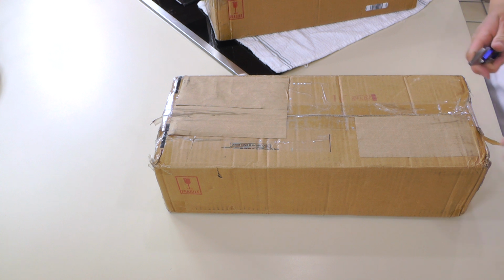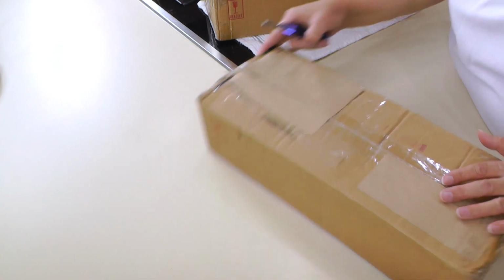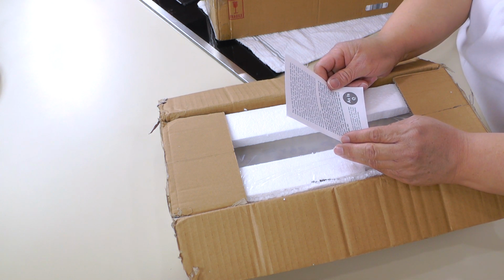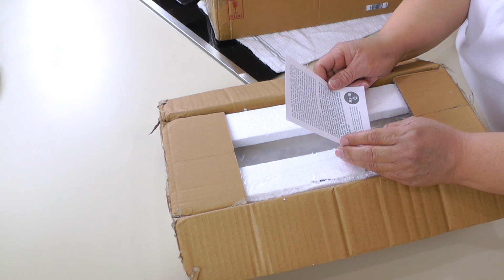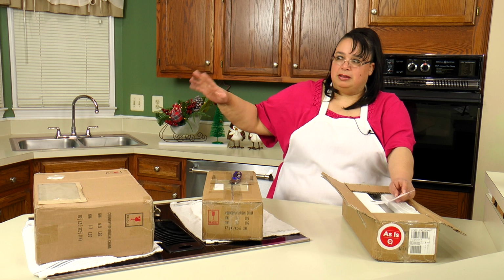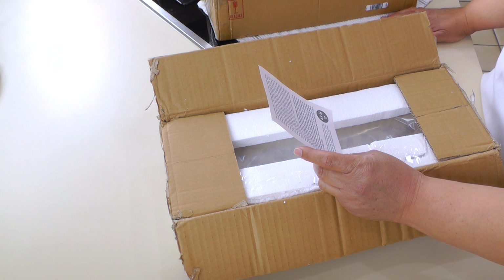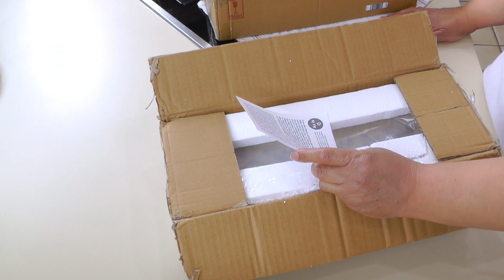So here is our first one. This is my favorite thing to do. Let's see what we got for an as is. So this item may be a customer return, vendor sample, discontinued inventory, or on-air display, and may not be new. In some instances, these items are repackaged by QVC, which goes to my theory: if boxes and boxes of sets have been broken in shipping and they come back, why not bundle those back together into complete sets and sell them, right? The variety of reasons the item is not in its originally manufactured container, right? So here we go.